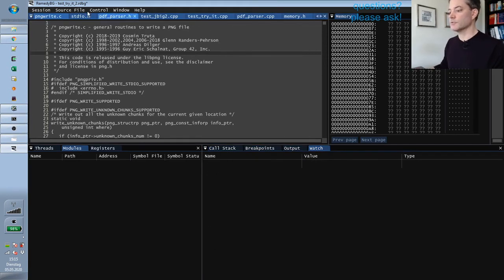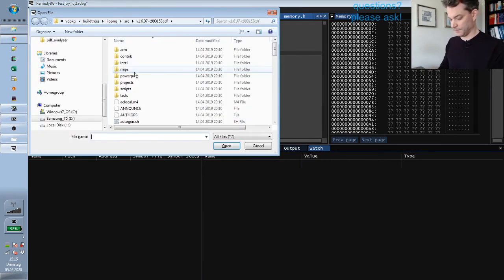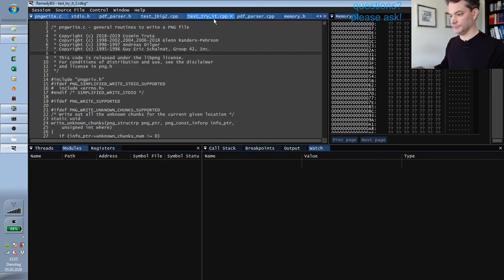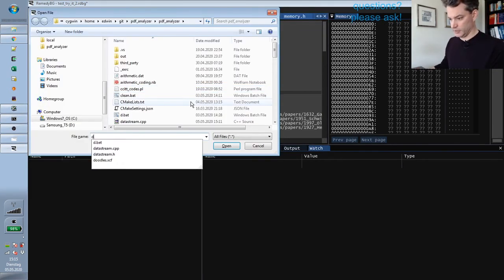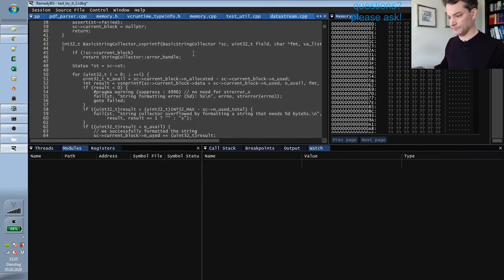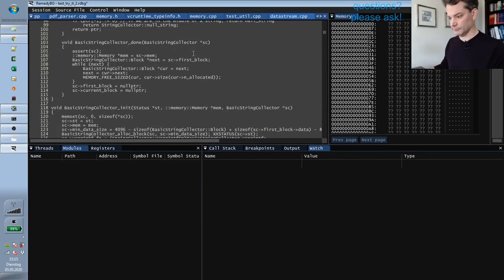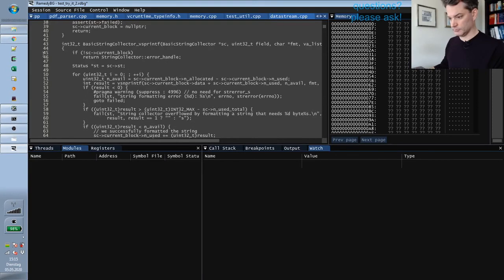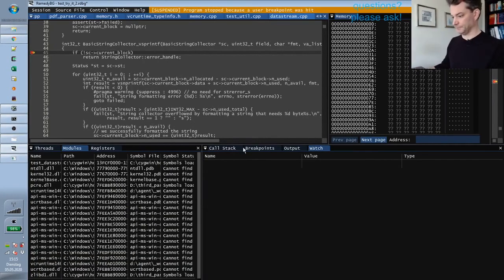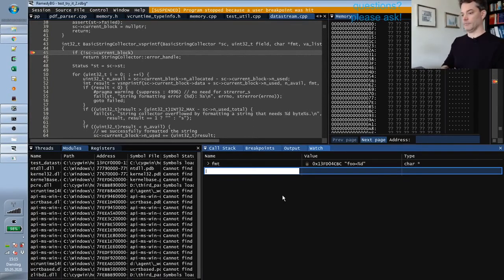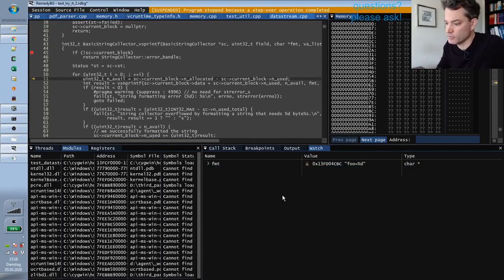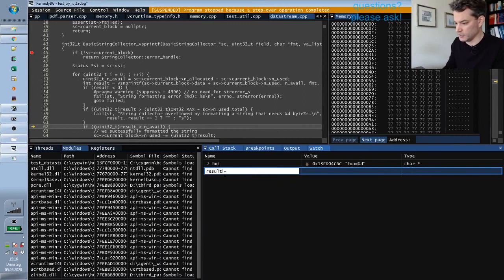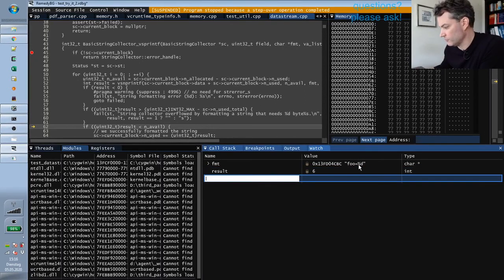So what do we want to look at? String.cpp. Oh, we are in the wrong directory. Why are we in the wrong directory? Oh, now we are in the right one. So the first one is working, but let's step through quickly. So what is the result we get here? It's 6. 1, 2, 3, 4, 5, 6. Oh, this does not include the terminating 0. 1, 2, 3, 4, 5, 6. Okay.